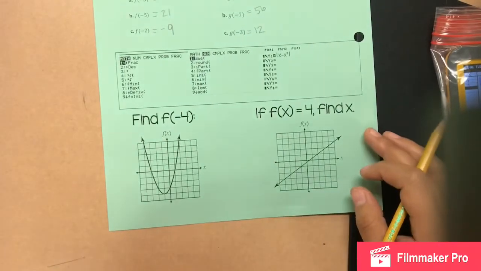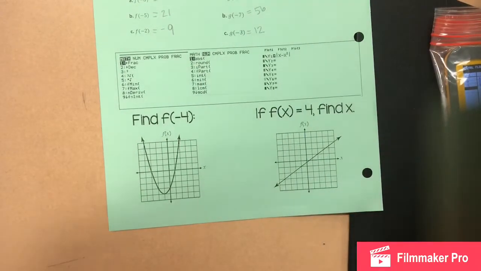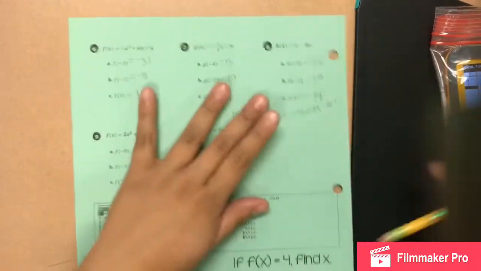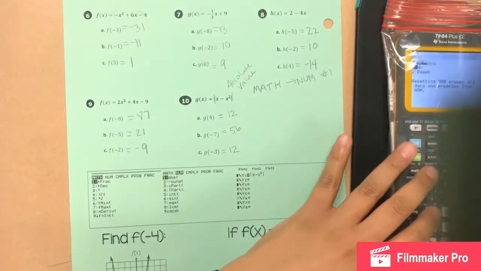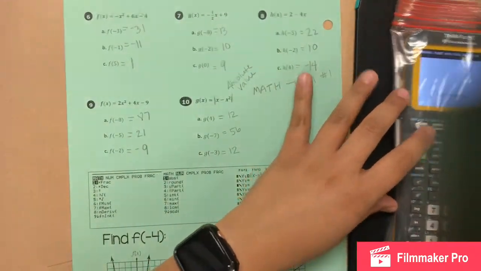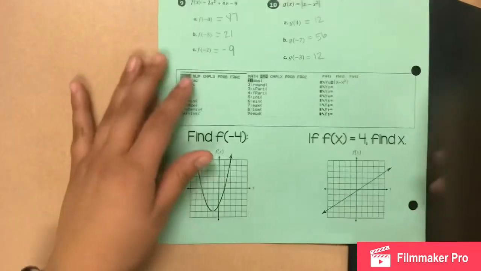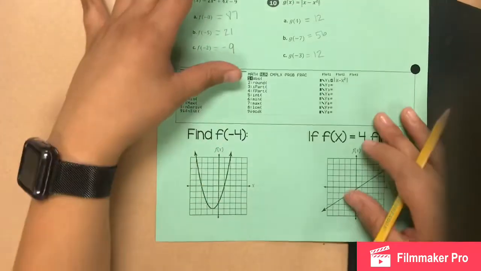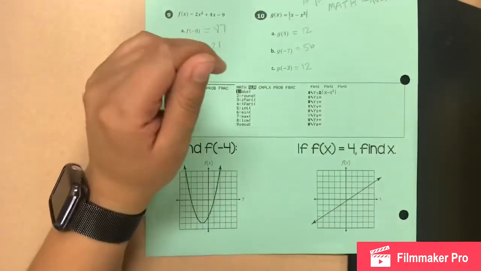Okay, so the last thing we need to learn how to do is do it by looking at a graph. Yes, these are pretty simple if I can use my calculator to do that for me. But whenever I'm looking at a graph, we have to know how to visually look for the answer. So let me tell you the difference.